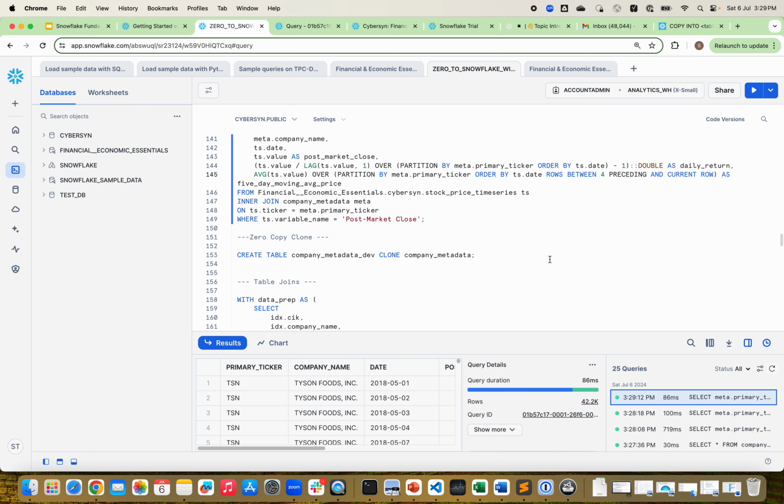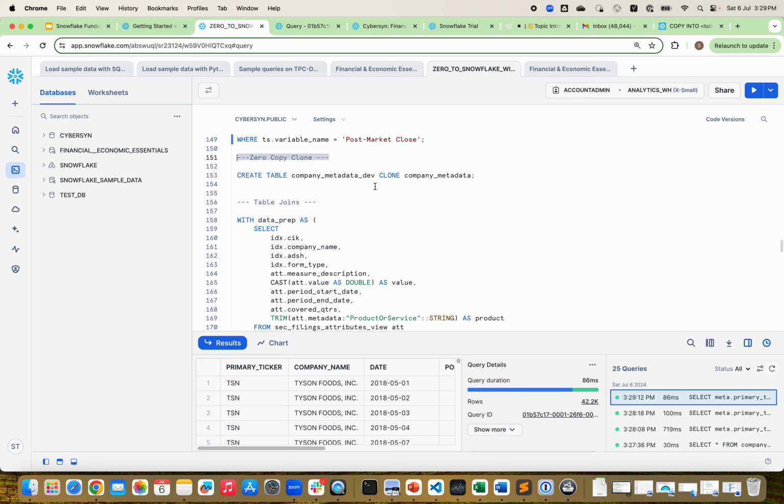Now let's explore another capability called zero copy clone. Now in our production environments, we many times need to create copies of data for testing, development, QA. We end up creating these environments and replicating data from one to another. Now Snowflake has this unique ability called zero copy clone. Using this, you can just say clone of a base table or database or schema, and then Snowflake just copies the metadata over to create another duplicate object.